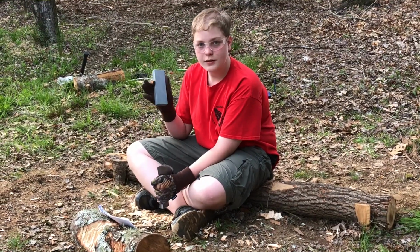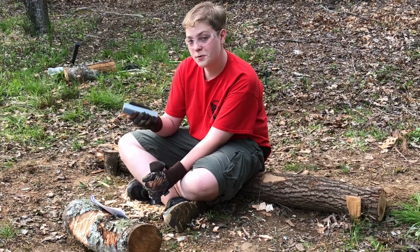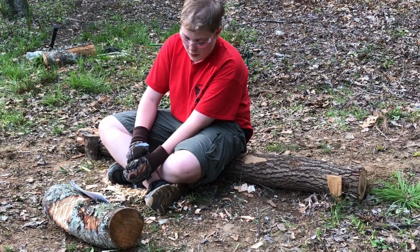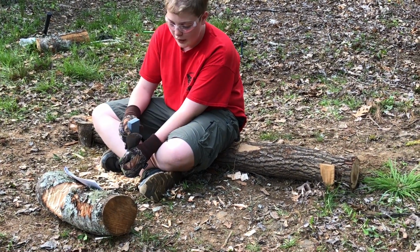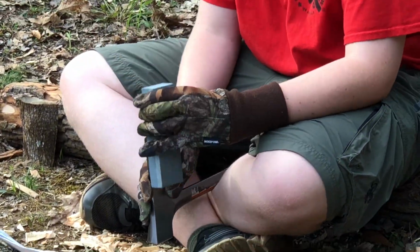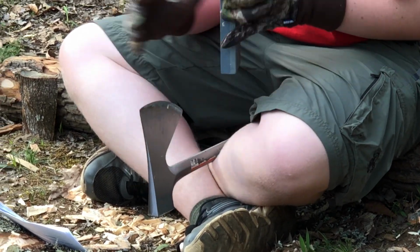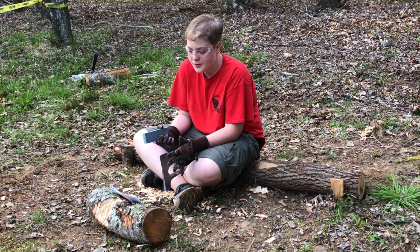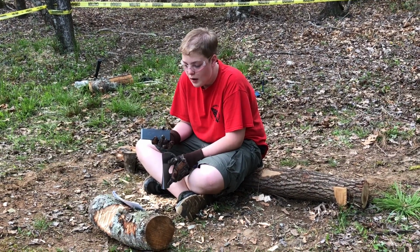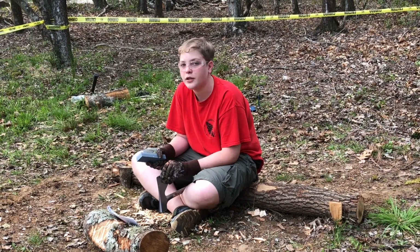So you want to take your wet rock or your file, just like a knife. However, it's reversed. You're using the wet rock to do the sharpening. You want to use the whole wet rock down the whole edge of the blade. Does that make sense? Good. So just like that, and if you are using a bastard file, you want to lift the file a bit when recovering from a stroke. Sharpen with firm, even strokes. Keep it at about a 30-degree angle or follow the angle of your axe.